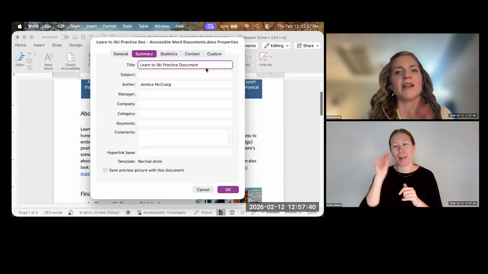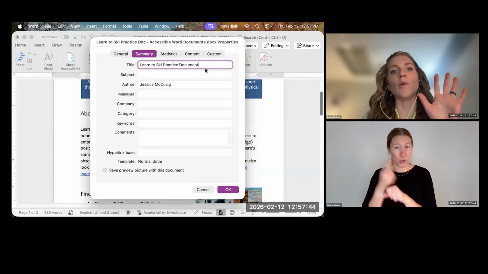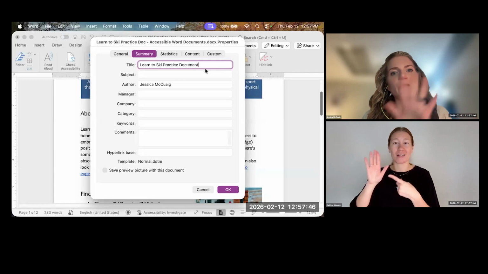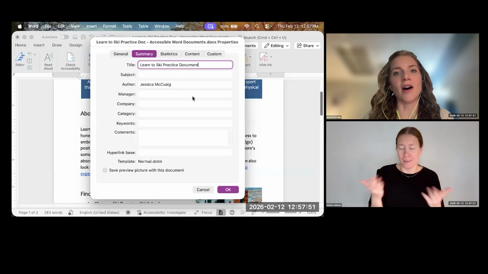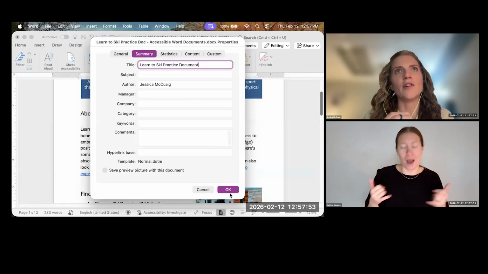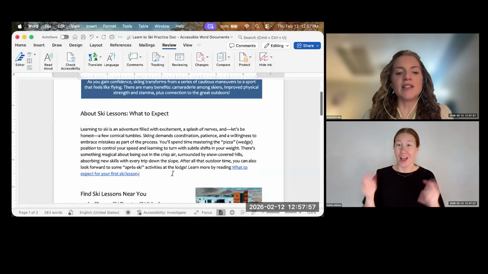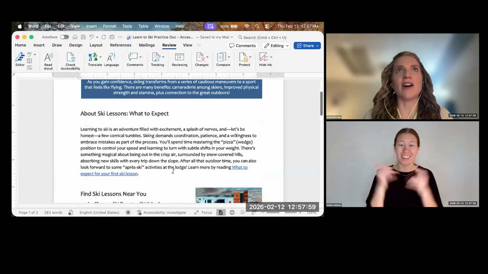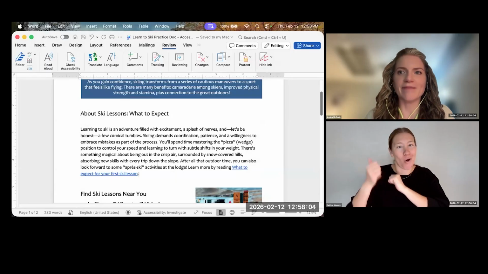It's important to put it here because some assistive tech is going to reference this and announce it when the window is selected. It's going to say, this is the item that's open right now, rather than going into the body of your document and looking for that heading level 1. So I'm going to select OK, and now I've applied a title. Once I've made all these changes, I want to save my document so that the changes apply. And now you have an accessible document.